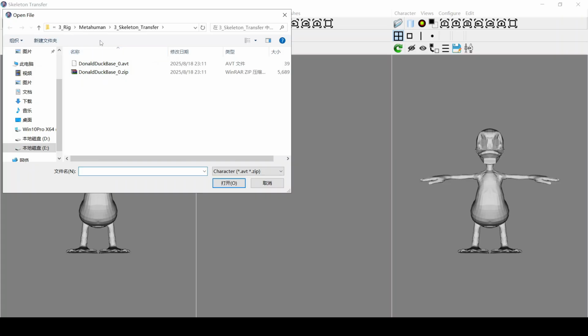Let's open an interchangeable base character with a metahuman skeleton.